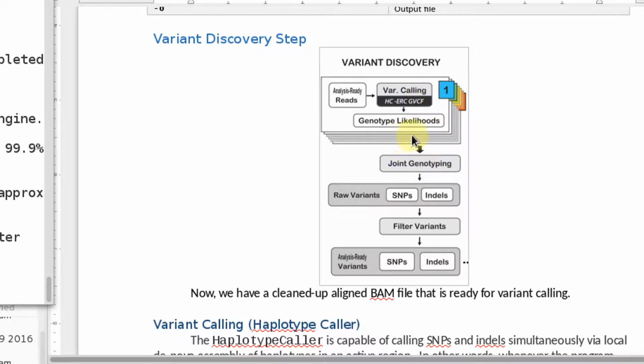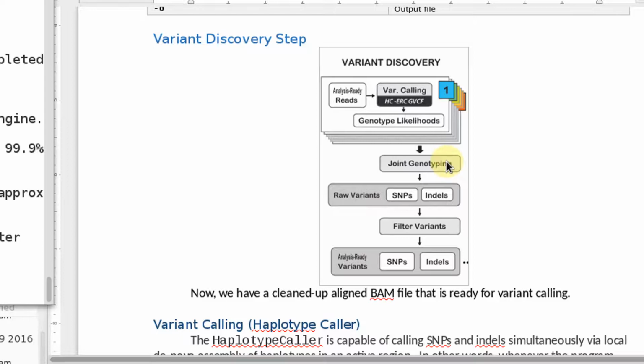We will then, and you do this for every single sample, join everything together into one VCF file. So you would run this step, the haplotype caller, on all your samples separately. In my instance, I have 3, so father, mother, and son. Run them this way. Then you joint genotype and bring them all together.